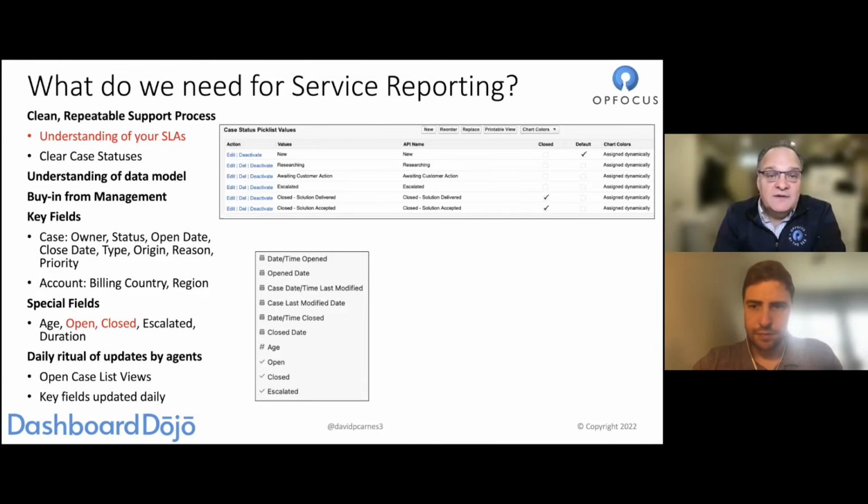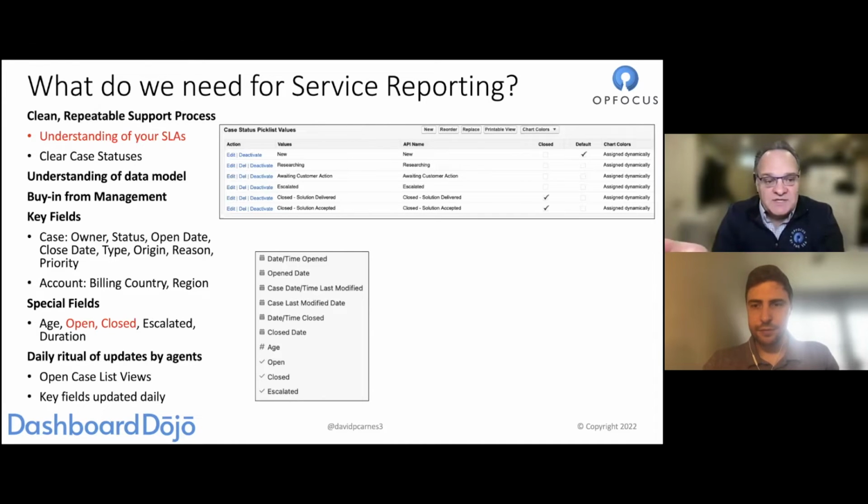There are key fields. I've always said that service cases are very dashboardable, which is sort of a funny way to describe them. But cases have so many picklists on them. You've got type, you've got reason, you've got origin, you might have substatus. And that makes it very, very easy to put on a dashboard, very easy to do trending based on these key fields. So there are a handful of fields that come out of the box. You may also add custom fields. You might be interested in a region. You might be interested in some other measurement related to the service that you provide.